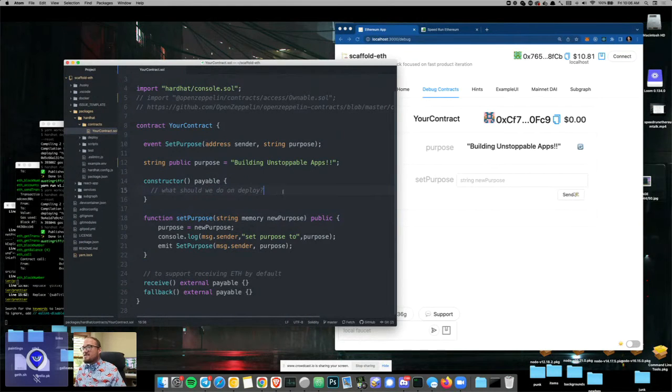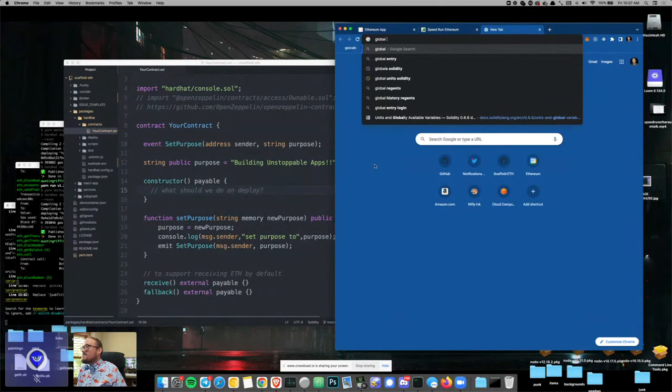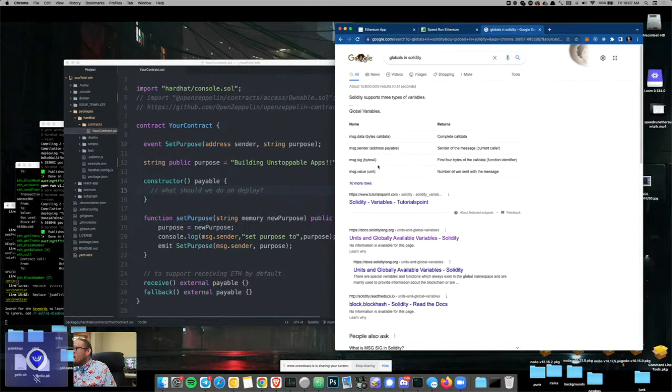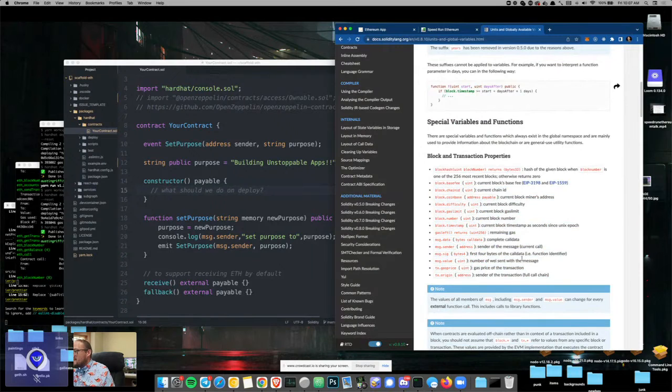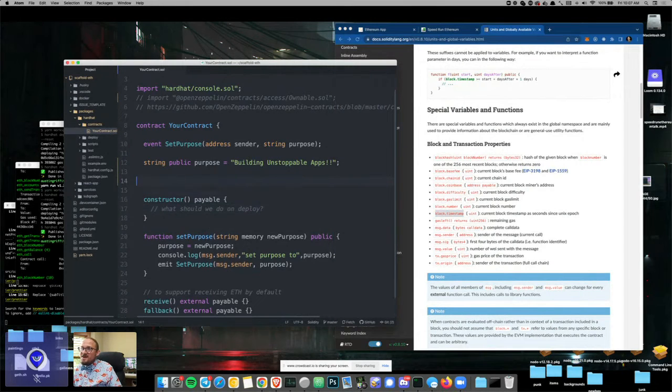So one of the first things that it talks about is global units and primitives and data types, right? I know this is probably a lower level thing since we're talking MEV and DeFi, and this is starter stuff, but I want to make sure you got that starting point. So let's just look at some global units. If you look at globals in Solidity, we're going to find things like message.sender and message.value and block.timestamp. So message.sender is the one that you're going to use a lot, but let's use a different one here. Maybe block.timestamp, like the time it gets started.